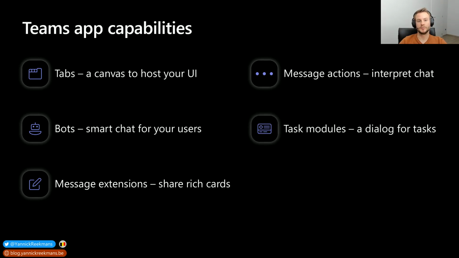Talking about task modules. Task modules are a dialog for tasks. They let you open a dialog from bots or cards where your users can enter information in a little form, do a lookup, or keep one-on-one interaction out of a channel. You open this dialog and all of that information is captured and can be sent to your application for processing.